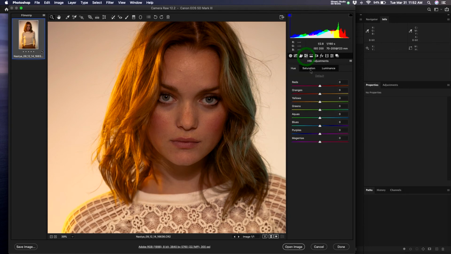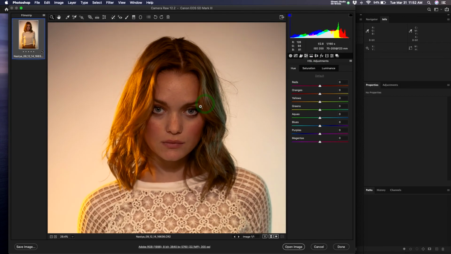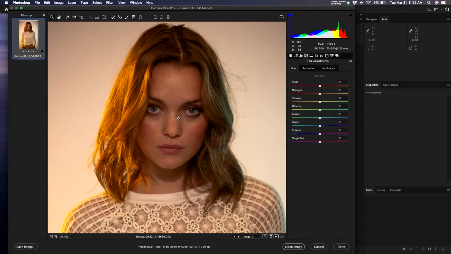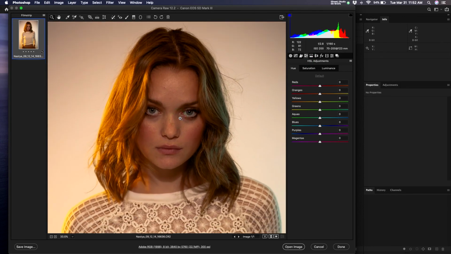This is a very cool one I like to do, especially in mass editing, where I've got maybe 50 images that are all shot in this same scenario, and that's key. It's very crucial that they have to be shot in a very similar situation in order for you to make that edit. But I want to reduce the amount of saturation that may be happening globally across all of those images. I can come in here and let's just say this orange is a little hot for me, so I'm going to bring it down a little bit.